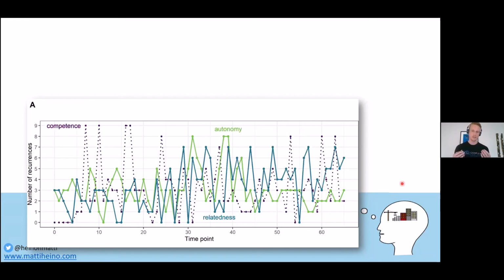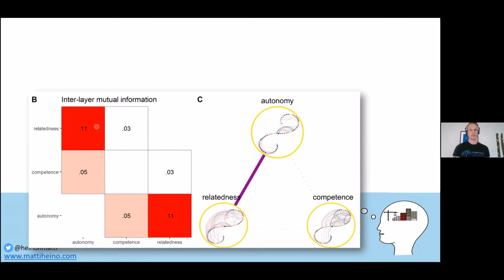And what we do in the multiplex recurrence network analysis is we take the mutual information of these distributions of recurrences. Mutual information is sort of like correlation, but it doesn't make, again, assumptions about linearity or the importance of the mean and so forth. And we have sort of a correlation matrix, but it's a mutual information matrix, and I'm calling a layer the recurrence network. So here you have the connection between autonomy and relatedness, and you can plot it as a network. Also, I've made the connections that can be attributed to randomness dashed.